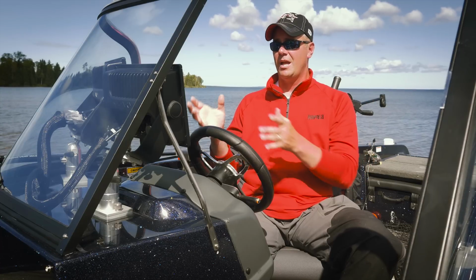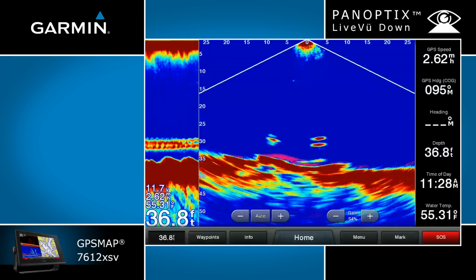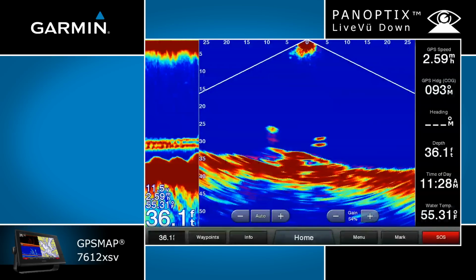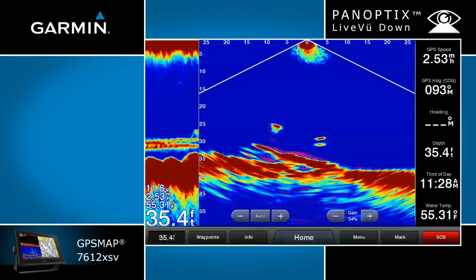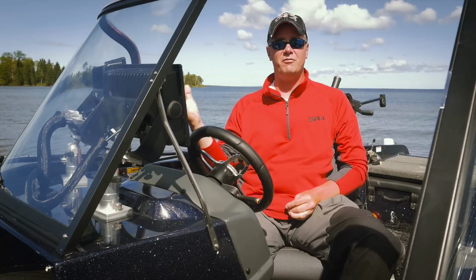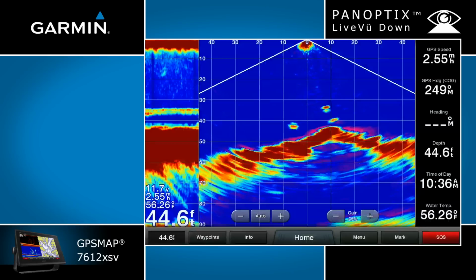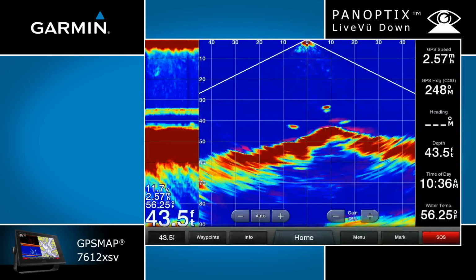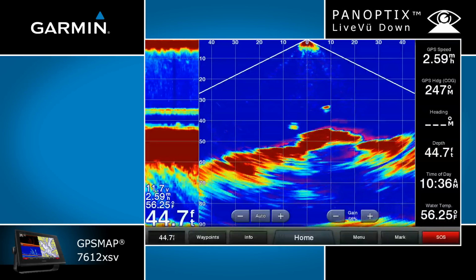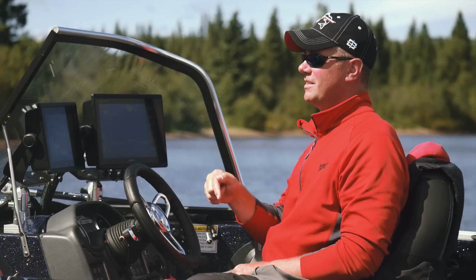The detail that Panoptix is able to provide that shows the space, the open saddles between high spots that are completely missing on traditional sonar are shown to you in a way that allows you to take advantage of those high percentage spots. I mean, that's where fish live. Those are ambush points, and being able to drop baits into those areas that previously you didn't even know existed with traditional sonar can make the difference between a decent day and the best day you've ever had out there on the water.